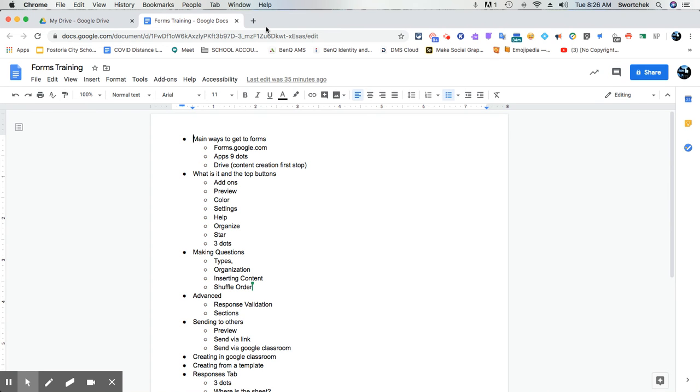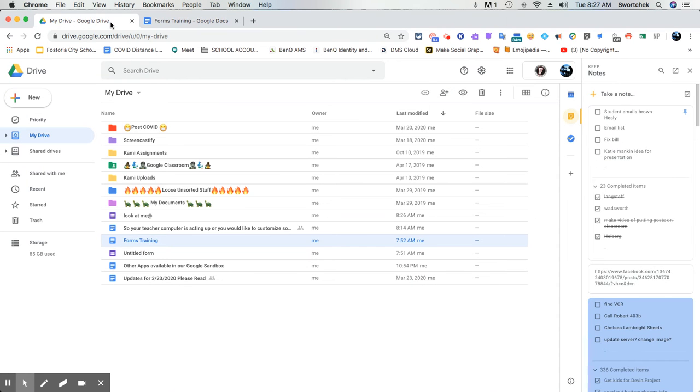Now, where did it go? Most people, when they struggle with Google, they're always concerned about where did it go. It always went to your drive. The drive is the most important part of Google. And if you don't do it that way and you get confused, you don't know where it went, then you think Google ate it and blah, blah, blah.